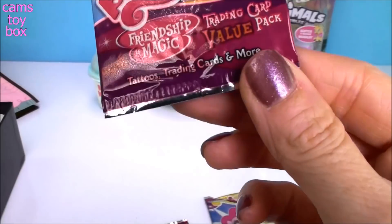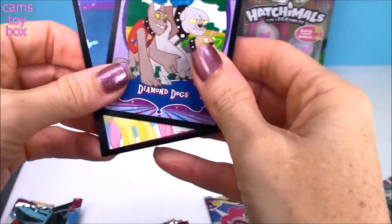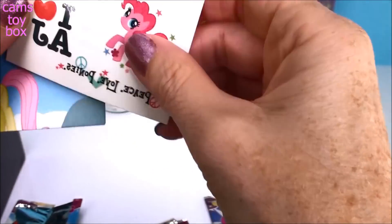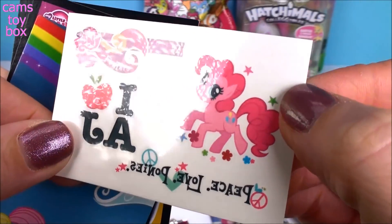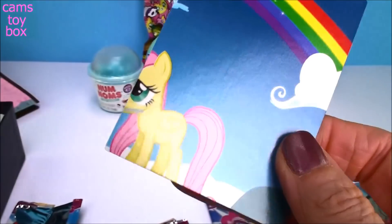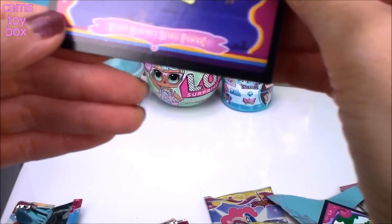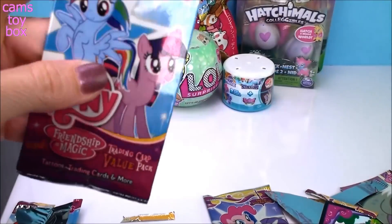Let's get into these guys. It says we have tattoos, trading cards, and more. I wonder what more is. Look at that — Diamond Dogs. I'm dropping stuff. So it tells you a little bit about it on the back. Here is a tattoo — oh my gosh, that's so big for a tattoo, that's so cool! I wonder if you have to try to make a puzzle with these, because that's like a piece of a picture. We got Fluttershy there. Star Swirl's Time Travel Spell. These are cool guys, I love them. 800 Wing Power. This seems like a really cool little collector's box of these awesome cards.